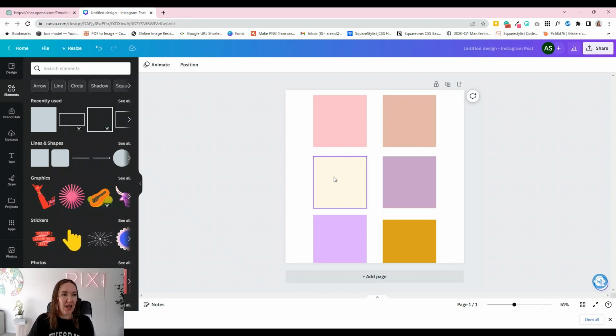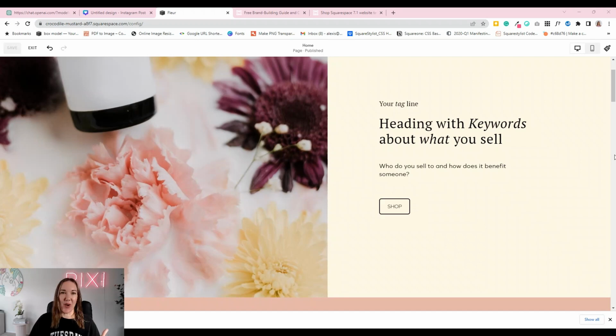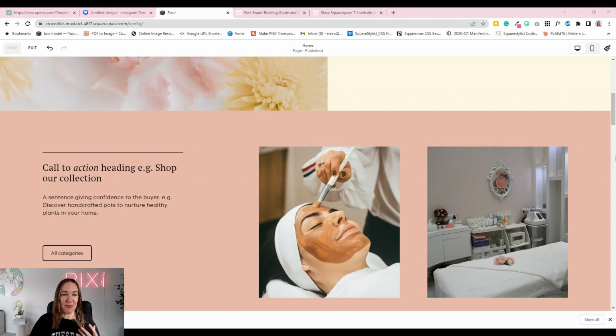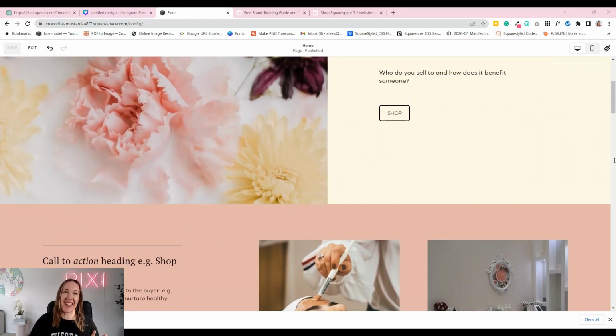specifically. So now you can see that I've grabbed those colors and I've dropped them in. I'm just on my Fleur Squarespace template here, dropped in the colors. Now I can make my whole brand cohesive with the images that I'm using. I can pull it across to Canva, make sure that I'm using it everywhere, and I can refer back to that guide that I created in Canva to ensure that I'm always using those correct colors.